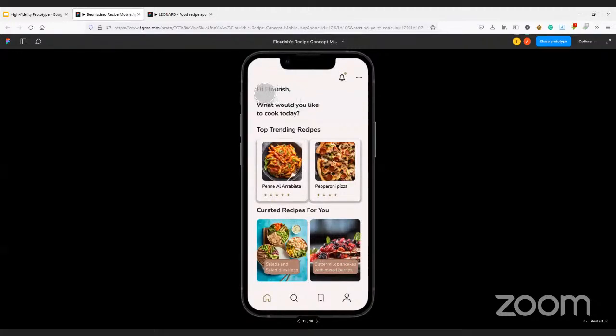I'm seeing your title here, Flourish, and the body text below it is the same size as the title. It shouldn't be so. It will confuse the user, who won't know which one is more important. This is also a subheading or title for this card, and it is the same size as the copy text here.